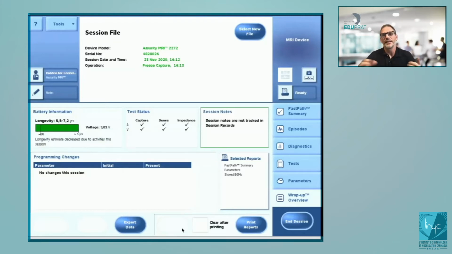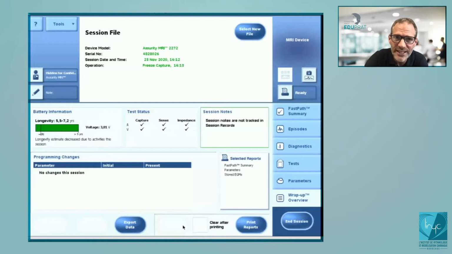So if, for example, I delete an episode, then I can re-see this episode on remote monitoring. If you delete the episode with one programmer, remember that the session remains inside the programmer. So you can re-interrogate, but you will have to re-interrogate with this programmer.